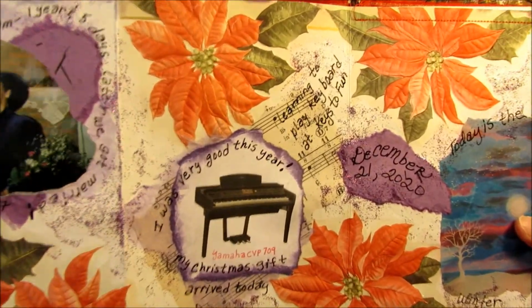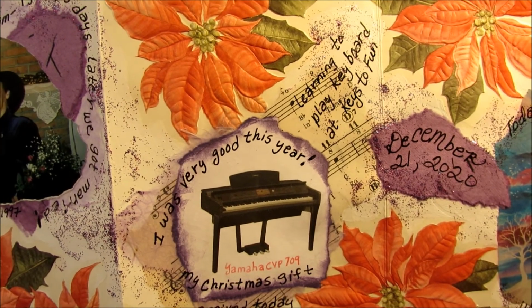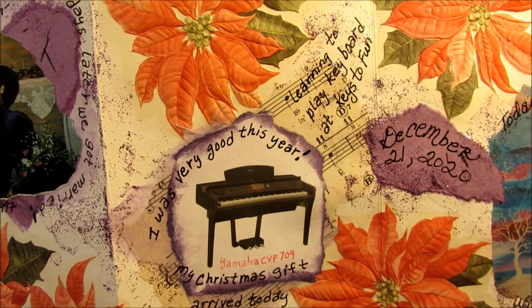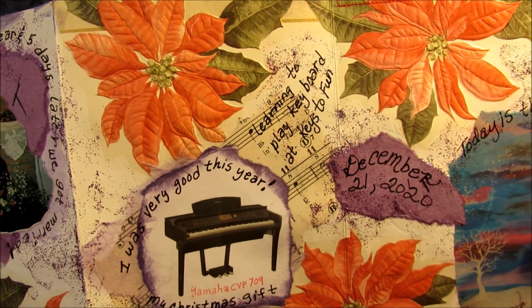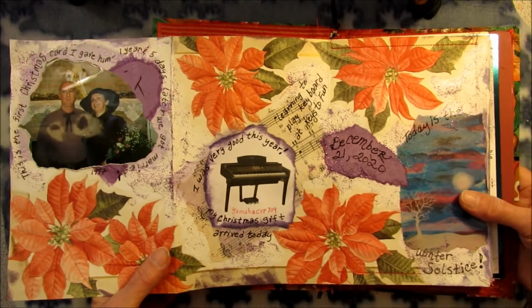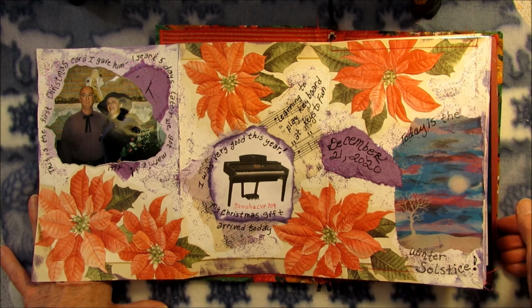On the second section, I put a picture of my Christmas gift because it arrived today, and I've been very good this year. I got a Yamaha Clavinova CVP 709. I'm learning to play the keyboard at a place called Keys to Fun. It's a special system, especially for seniors and who have never played music before. The notes are very large, and it's pretty easy to do if you don't know how to read music or have any experience with music.